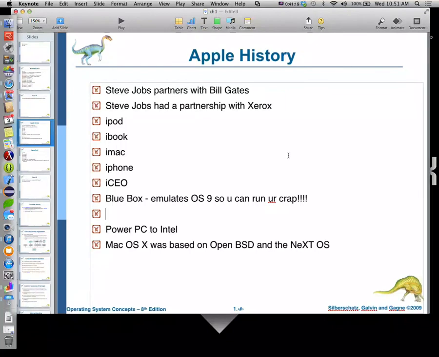PS3 was for a time, but then the newer versions came out. Really? So that must have been as they were moving towards less proprietary Blu-ray technology, because when PS3 first came out and Xbox 360 first came out, Xbox was based on HD DVD, and PS3 was based on Blu-ray.